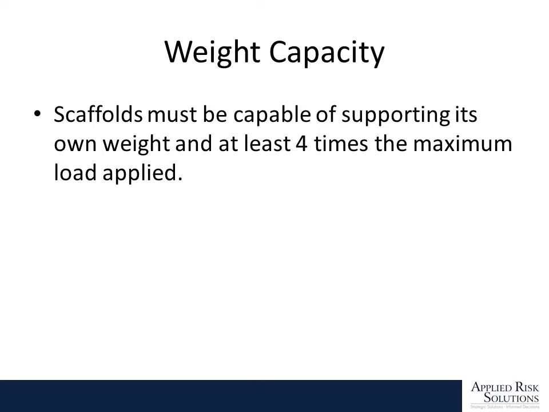Scaffolding must be capable of supporting its own weight and at least 4 times the maximum load applied. So when you're deciding what type of scaffolding, you need to take into account how many people are going to be on it, what materials are going to be up there with them. You need to know these things so that after the scaffolding is set up, your workers don't overload it by putting too many bricks or too much mortar or too much equipment, things like that up on the scaffolding.